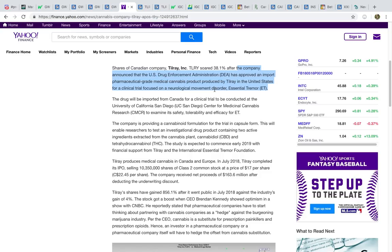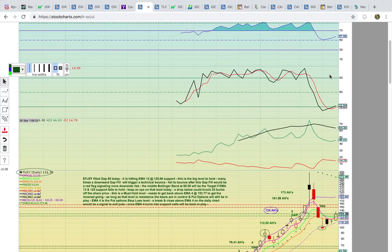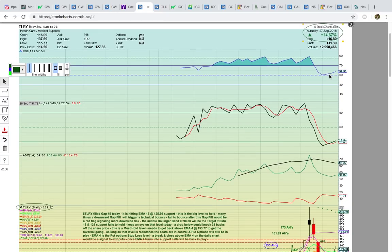And so this is another biotech related marijuana stock, and so with other stocks in the marijuana sector pulling back, TLRY actually had a big day. And so in my mind, I feel like it was biotech related. That it got the boost because that's where it's going to be at right now with what you can do with the marijuana, not necessarily how much marijuana you can grow.